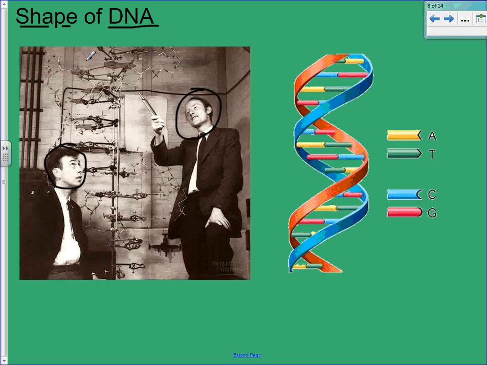They won the Nobel Prize in chemistry in the 50s for discovering the shape of DNA. And Rosalind Franklin kind of got gypped, but she was later posthumously awarded the Nobel Prize for her work that contributed to that. So the shape of DNA, right here, you can notice it's kind of this corkscrew shape. It's called a helix. So it's this kind of winding staircase pattern. And because there's 2 strands, we call this a double helix.